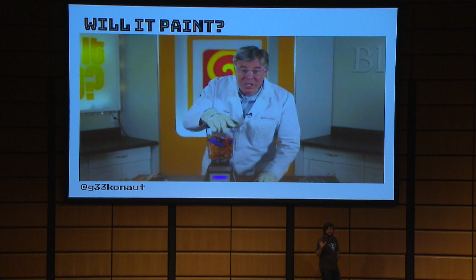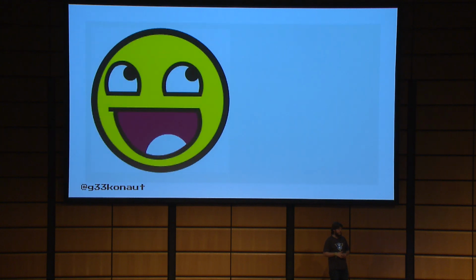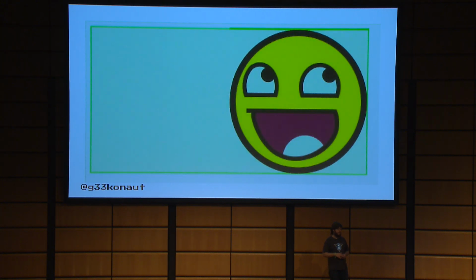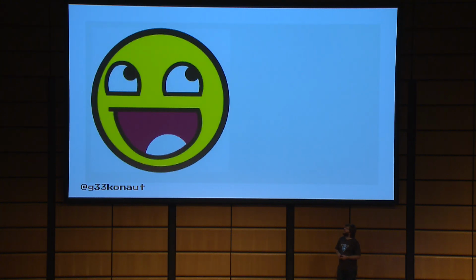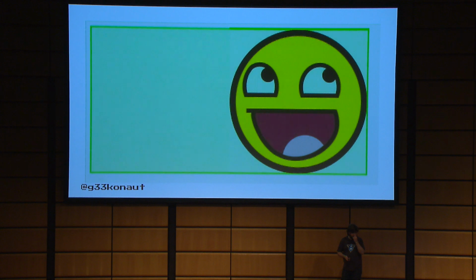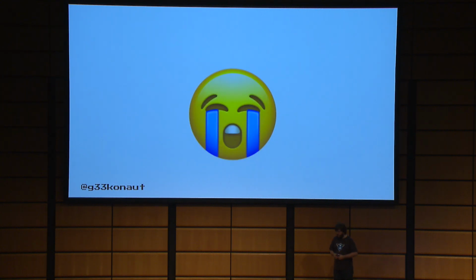Again, remember, the developer tools will flash a rectangle when a paint has happened. In this case, it's a green rectangle because I'm using Chrome for this demo. So here's our little friend, and let's see it again. Oh, the green rectangle of sadness. So that's not good. What happens here? Well, it paints, and that means that we're going to be slow, and we want to do it differently.